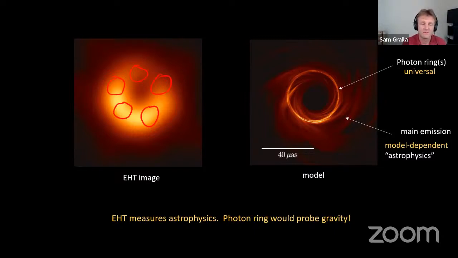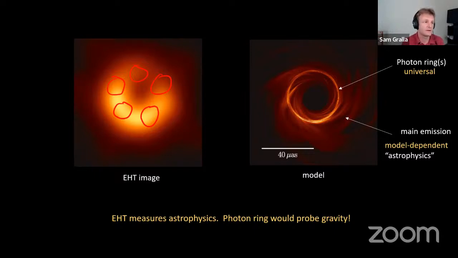And the prospects for improving it, there's two things you can do. You can add more telescopes, and EHT has already done this. That doesn't really improve the resolution per se, because the resolution is inversely proportional to the distance between telescopes, but it will let you make a more reliable guess at the image.